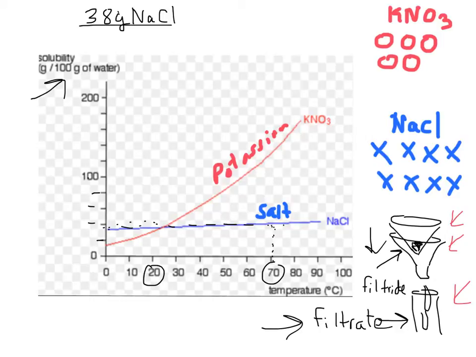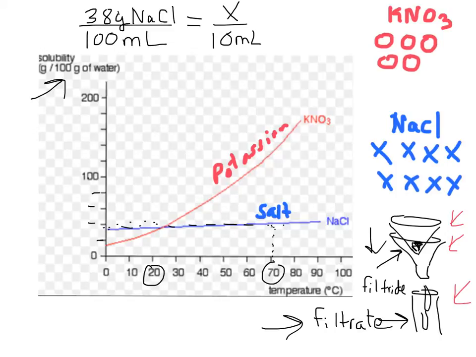If we were using a different solvent to dissolve stuff in, then we couldn't use grams as the units here because it wouldn't work. So we have 38 grams of salt in 100, I'm going to call it milliliters because that's more comfortable for us, in 100 milliliters of water. But in our fractional crystallization, we're not using 100 milliliters of water, we're only using 10 milliliters. So we have to set up a proportion to figure out how much we're going to get to dissolve in 10 milliliters. And we've talked about this. You cross multiply to solve for x.